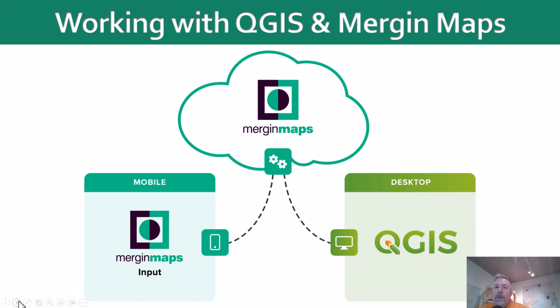So when you're working with QGIS and Mergin Maps, you begin in QGIS Desktop typically, and you construct your project. You then use the plugin to push that up to your Mergin Maps cloud account, and get onto your mobile device, open up the app, and pull the project onto your phone. At that point, you can use Mergin Maps synchronization to sync the data back and forth between desktop and mobile, and also review the data in the cloud. So we'll learn how to do that near the end of the course.